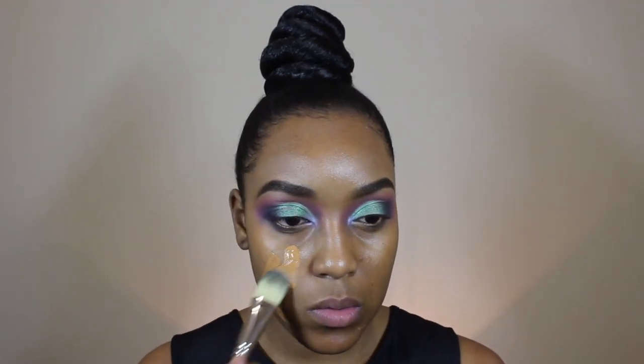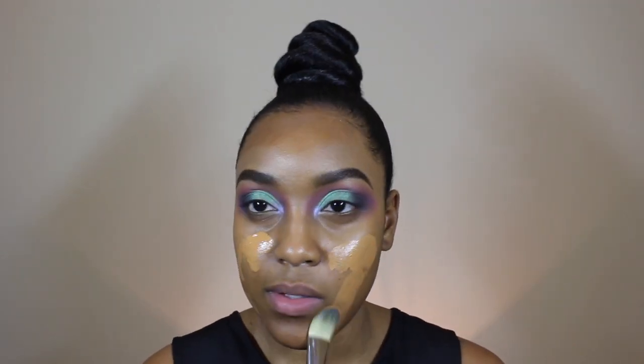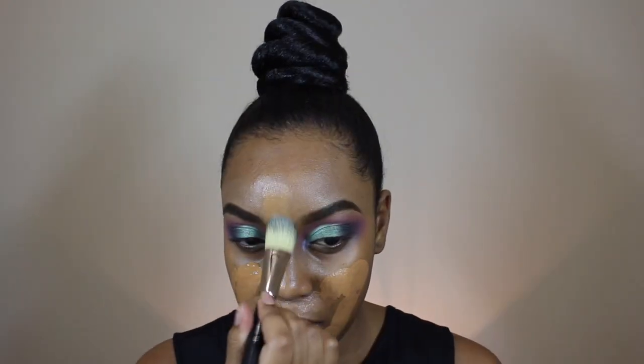And then I'm going to use a flat brush to place it all over my face, and then I'm going to go back in with a sponge. The sponge that I'm going to be using today is the Eco Tool sponge, and this is my first time using this sponge. I have it wet. It feels soft so far. I'm kind of nervous to see how I like it.